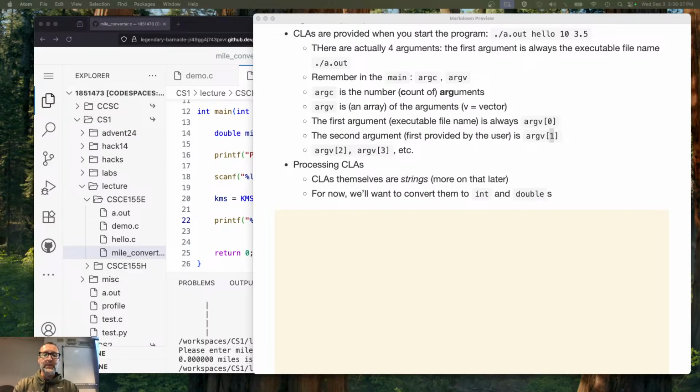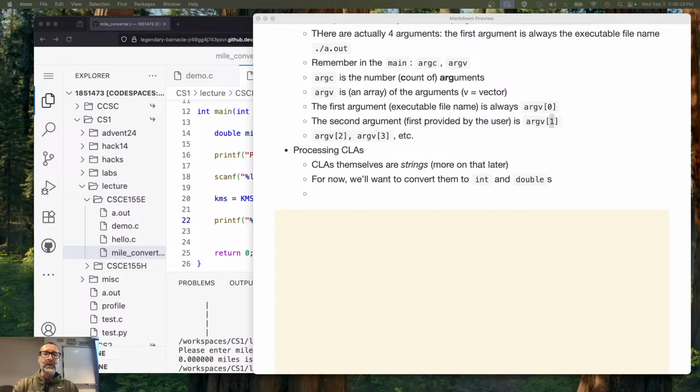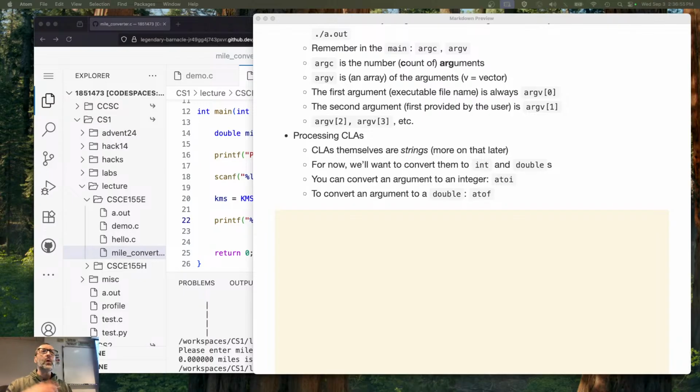So to do that, like you did in your lab yesterday, you can convert an argument to an integer using atoi. What do you think that I stands for? Integer, right? The A stands for alphanumeric. So an alphanumeric string to an integer. The one that you used yesterday was for doubles. What was it called? atof. That stands for alphanumeric to a floating point number.